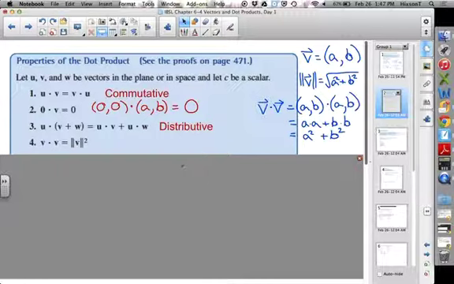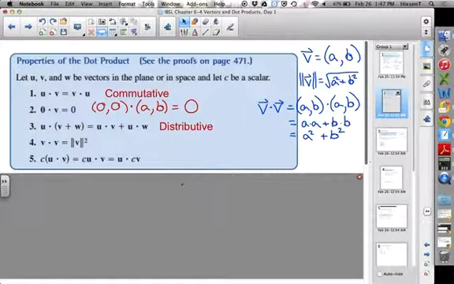Whatever you got. Then we have the last one here. It's different, but notice c here is a scalar. The scalar c times the dot product of u and v will give us the same thing as if we did c times one of the vectors and then did the dot product. So half distribution, yeah. Actually, this is similar to a different property where the grouping didn't matter, our associative property.